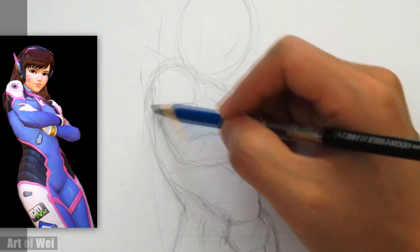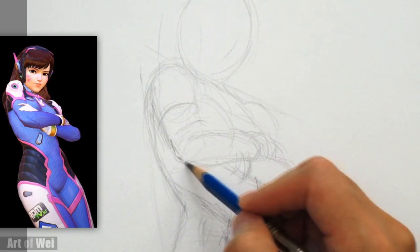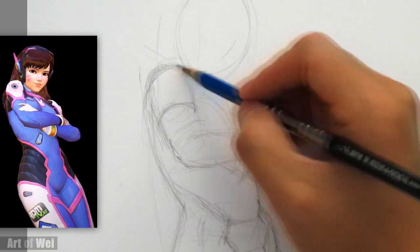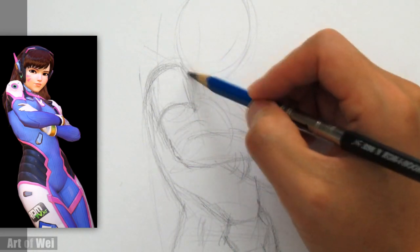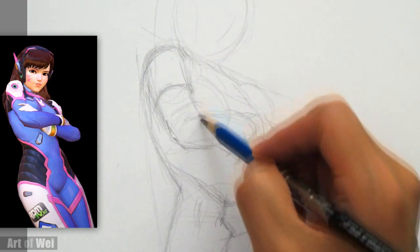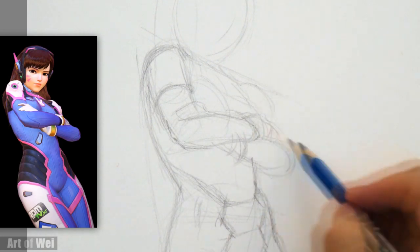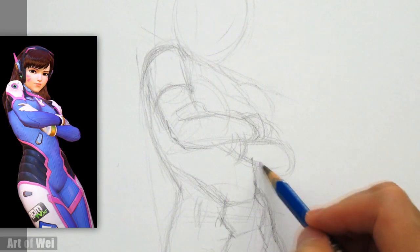This obviously looks like a game model, so it's very jagged because they're basically polygons — they're not too dense in geometry. I don't know if you guys are too familiar with 3D stuff, but there's a certain poly count — the amount of polygons they can use for these characters because they can't make it too dense. Anyhow, we always struggled with that when we were doing games back then. But these days the engines are so powerful, that's why you can have characters like this with that much detail.